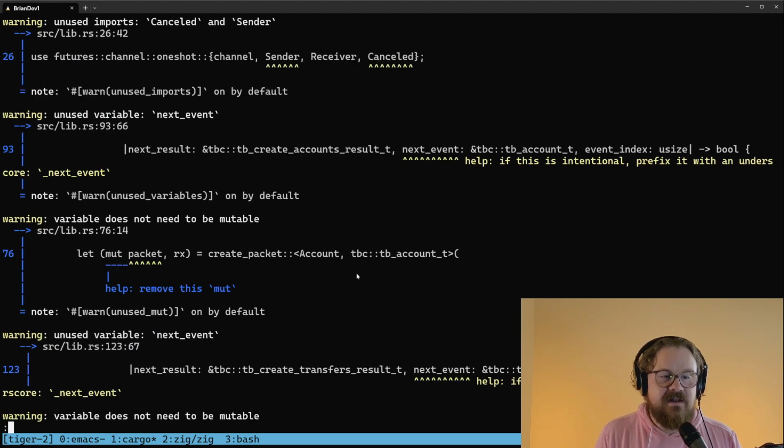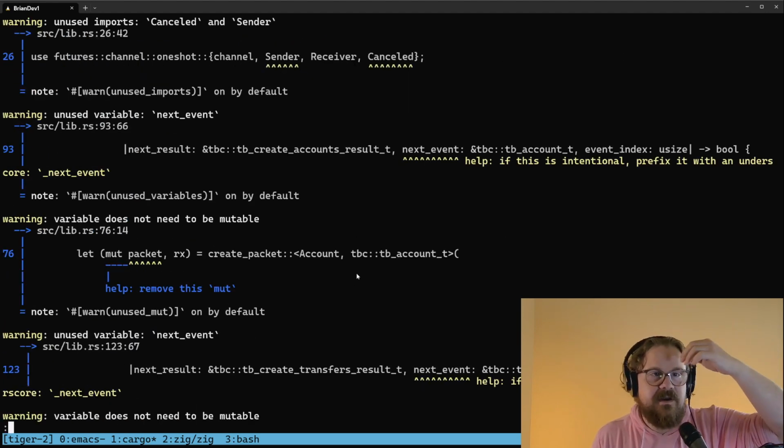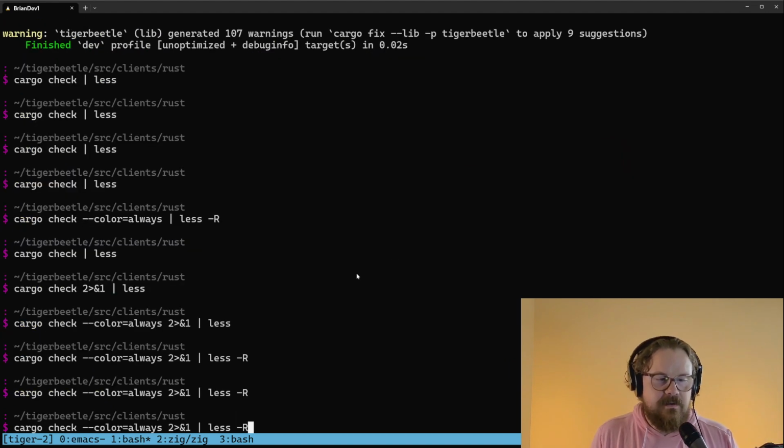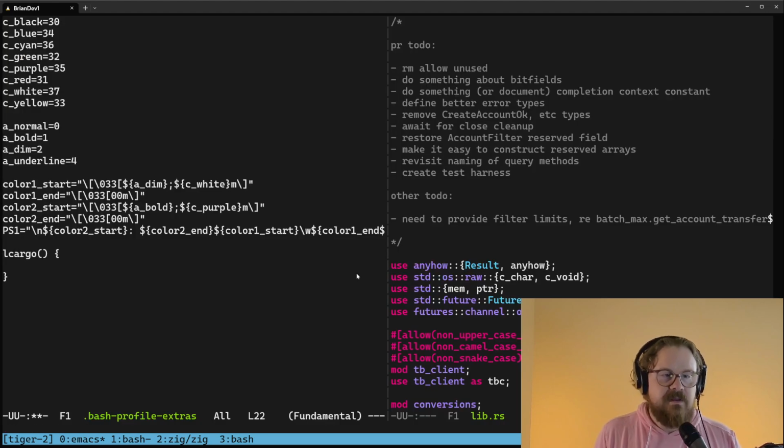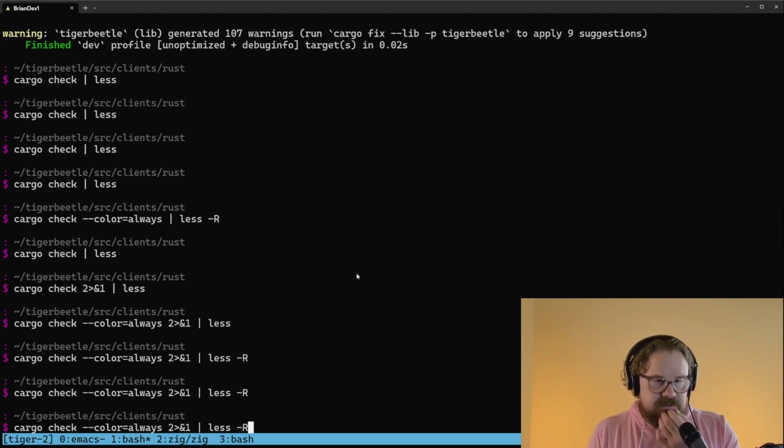So finally, this is the first warning on the screen here. And this is just such a mouthful that I hate it. So let's go ahead and define a little alias, or not an alias, but a function in bash called lcargo. Basically we just have to do this.